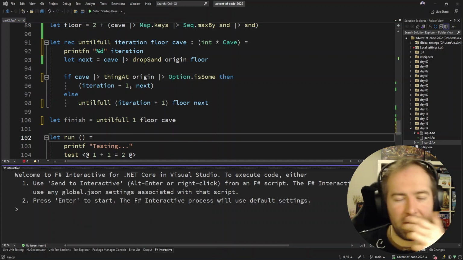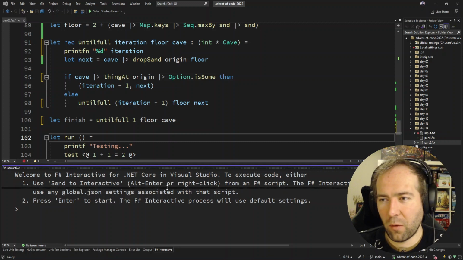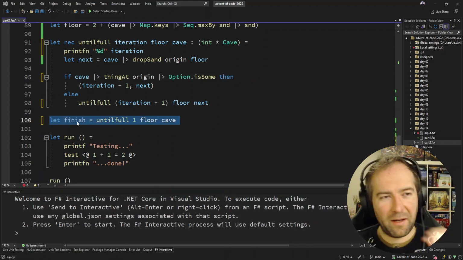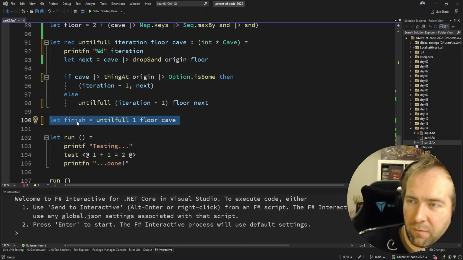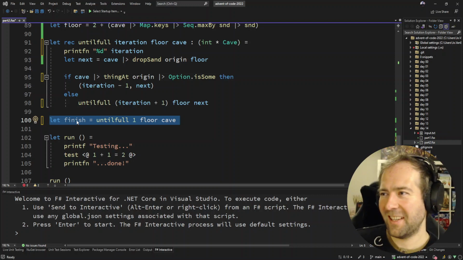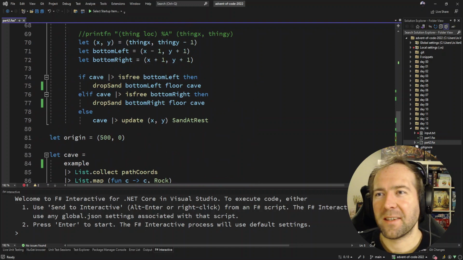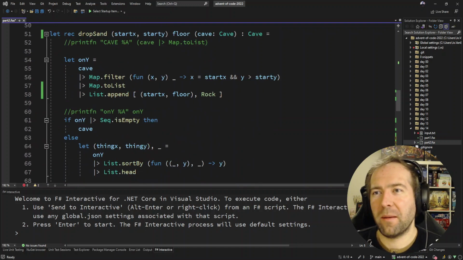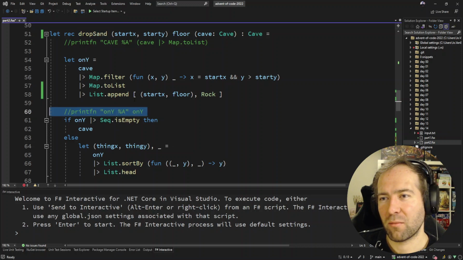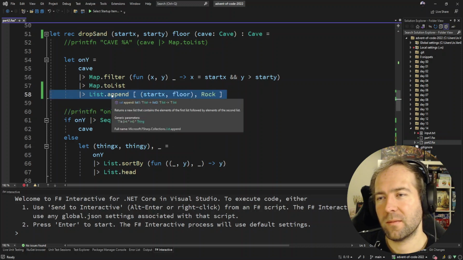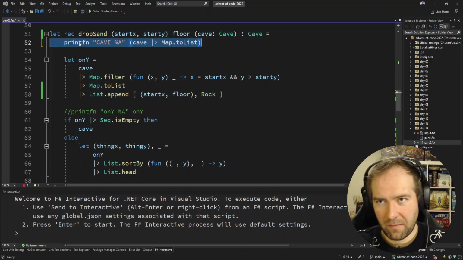That sounds like we have a floor bug, right? It's doing everything it did before, and at 25 we're supposed to fall on the floor, and now it's infinitely recursing somewhere. So I'm guessing we're infinitely dropping sand, and the sand has some problems finding the floor. Let's make sure that is what is happening.